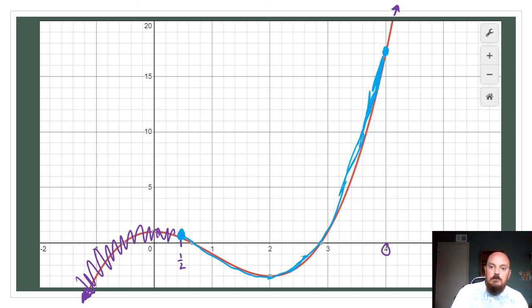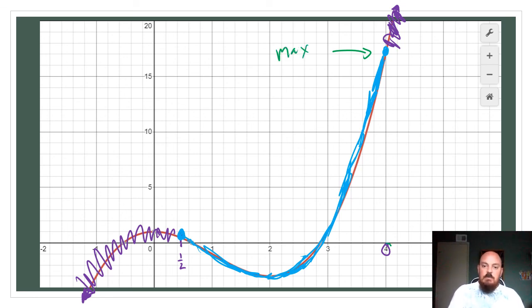Make it kind of stand out there. So this part of the graph, this light blue part, is the only part that we're using. The purple, we got rid of all of it. Now, if you just focus on that light blue part, what you can see is that right here is the maximum. And it matches our answer. The maximum happened when x equals 4, and it equaled 17. That's the highest it reached. And the minimum would be right here at the bottom. It happened at x equals 2, and it equaled -3. I mean, it matches our work perfectly.